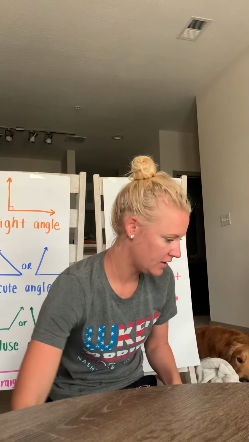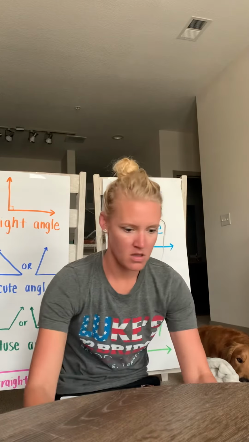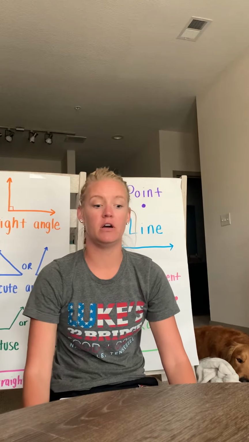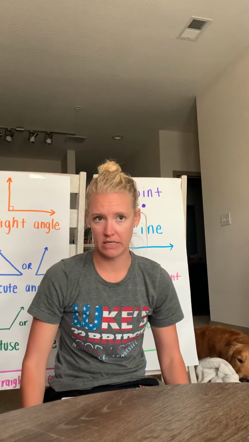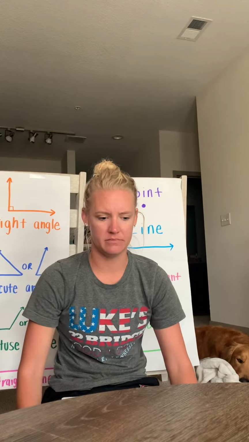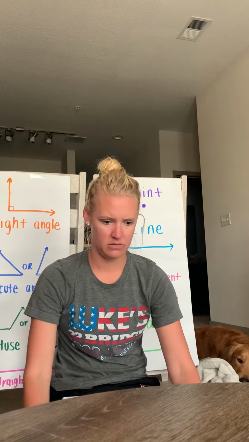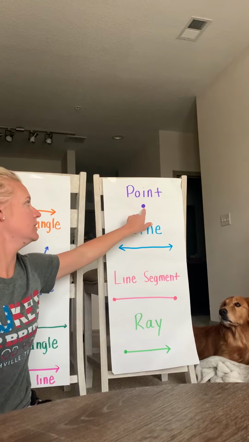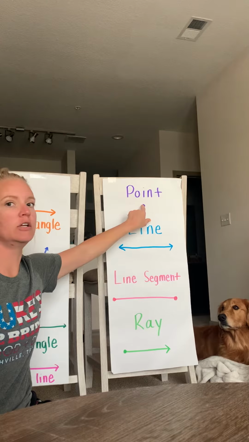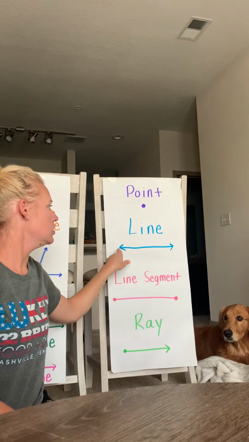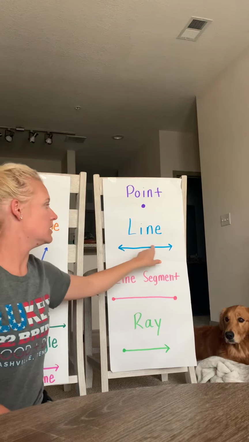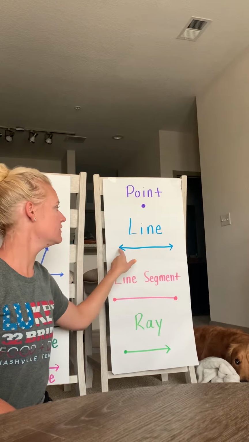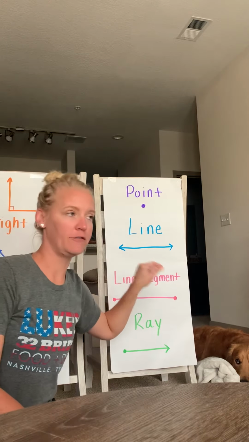My marker's dead. All right, so number 1. Before we get to number 1, I'm going to refresh your memory on the geometry unit that we already did. Angles and lines. Okay, so a point is a point. There's just a little point. Line, you'll notice that a line is much like a straight line. It's got the arrows.